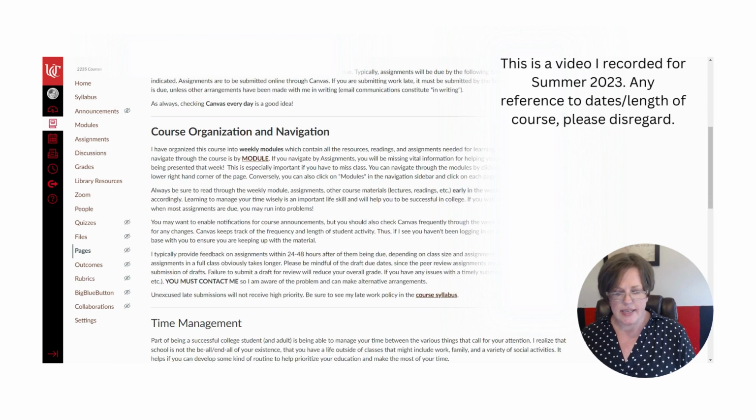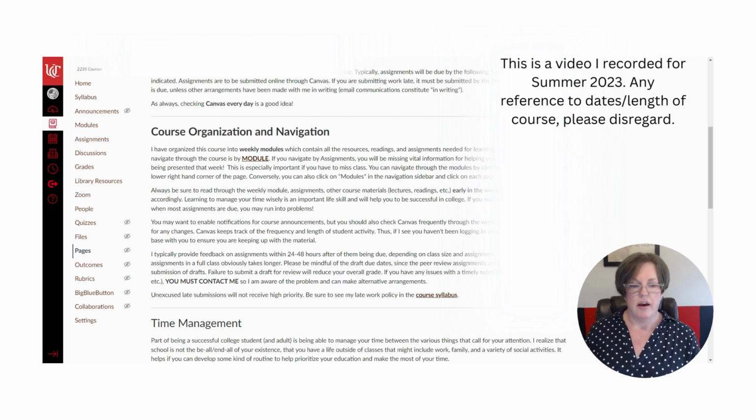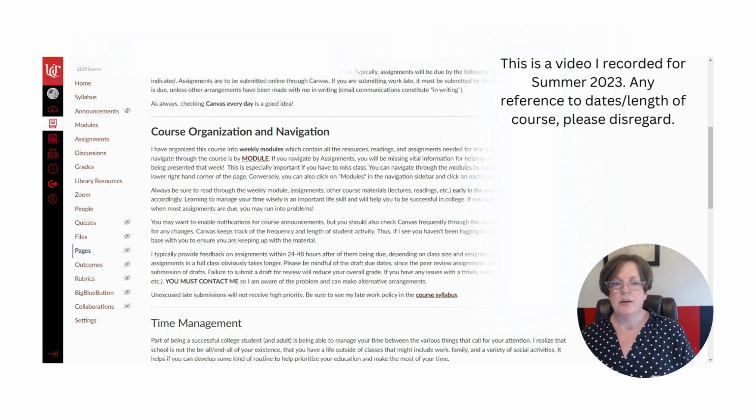It's also a good idea to make sure that you activate notifications. If you download the Canvas Student app to your mobile device, it's available for Apple and Android devices. It's a really handy way to check in really quick. You don't have to log into UC and try to find the course. You can just open the app, see what's coming up for the week, and then plan your week that way. So downloading the app is also another good thing to do right off the bat.